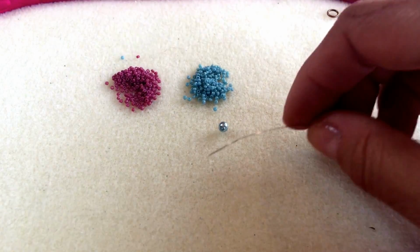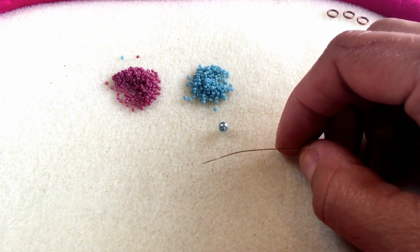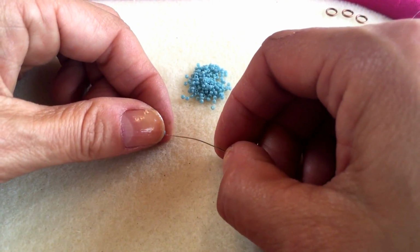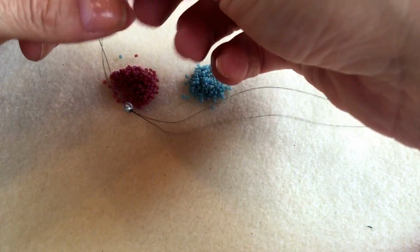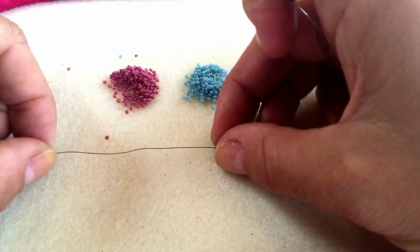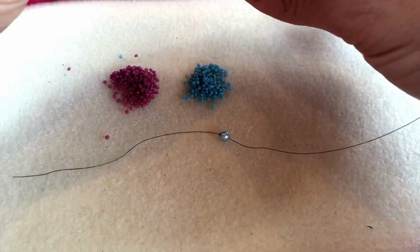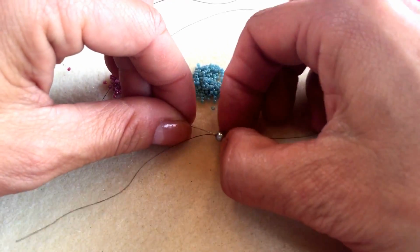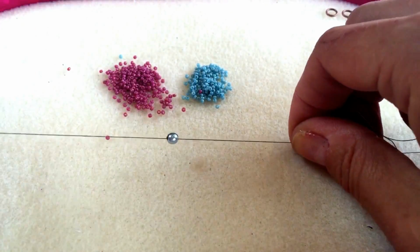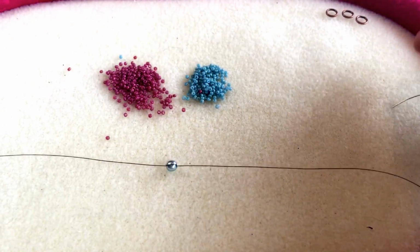So to begin with, you need to take your needle and thread it up with a length of around 30 to 40 centimeters of Fireline. Pick up your stopper bead and thread that onto your needle and take it all the way down to the tail of your thread, leaving a tail that is around 15 centimeters long or so. Go back through the stopper bead so that the thread sits around the bead and it doesn't slip off, like so. And now you're ready to start making your leaves.